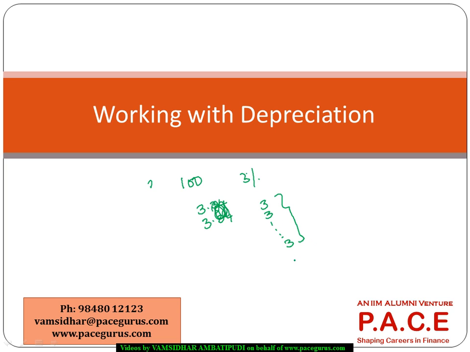Like that I can put 3 for 33 years. And for the 34th year, 99 has already been allocated, which means the only number that is left is 1 to match with the total value of the asset. So in some years I will allocate 3 until the total value depreciated is lesser than the total value of the asset. Wherever that is lesser, I'll take the balance, and from the next year onwards I'll take it as 0.